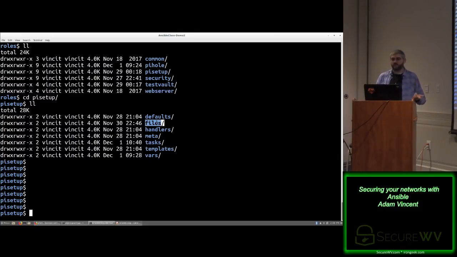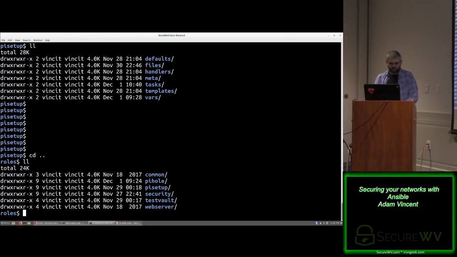Any kind of files that you want as default for the server itself, if you're transferring any kind of web content up for some sort of web server role, or any configuration files for your application that need to be put in some specific place on the server, put them in files. If it's in files and you give it a name, or you tell Ansible to copy a file with a specific name, Ansible will specifically go look in the files directory to get it. You don't have to hard-code paths relative to this playbook or that playbook. It's understood in the role itself. Convention over configuration.